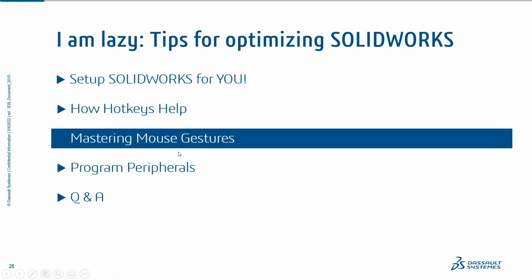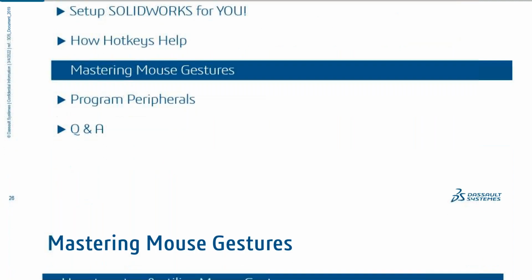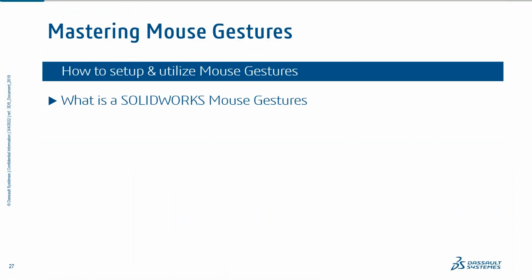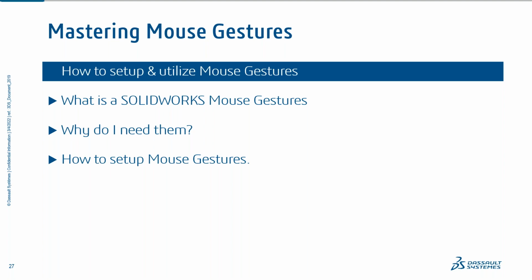All right, we're going to go to mouse gestures. I know mouse gestures take a little bit of time to get used to. Sometimes you might have accidentally clicked on them and wondered what they are, but it's a command to help you optimize your workflow and make us more efficient, so we're not having to click and hunt and do things. As you saw before, I went into my command manager so that you can see what mouse gestures do. We're going to go over what they are, why I need them, and how to set them up.